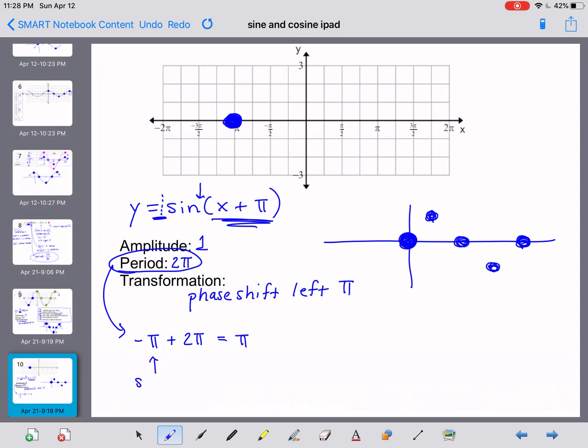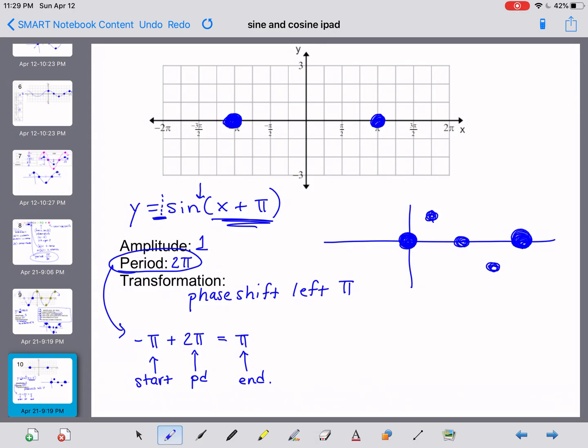So this is my starting point. I'm adding my period to it, and then that gets you your ending point of the cycle. So my ending point of the cycle is going to be at pi. What happens there? We're on that middle line again. Okay, so this is my one cycle. I'm now going to stay in between these 2 points. This is the beginning, this is the end, right? I forget that when I'm pointing, you can't see that.